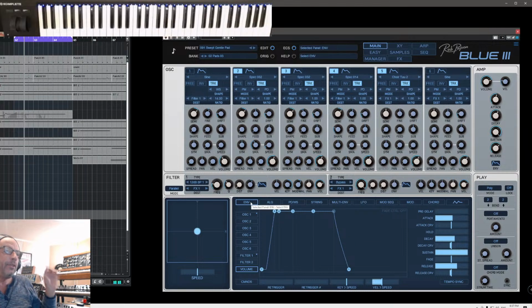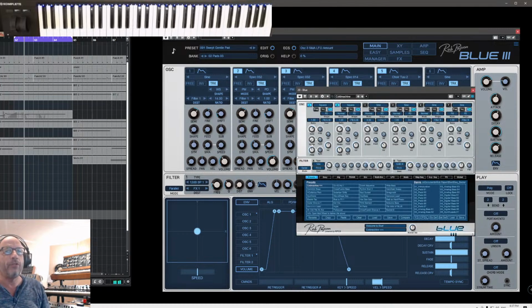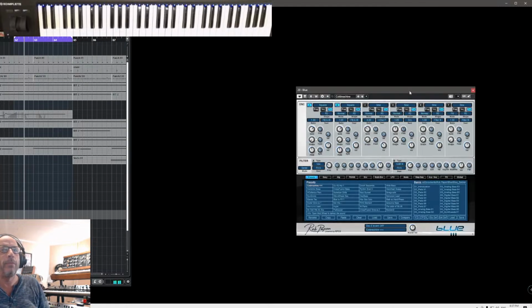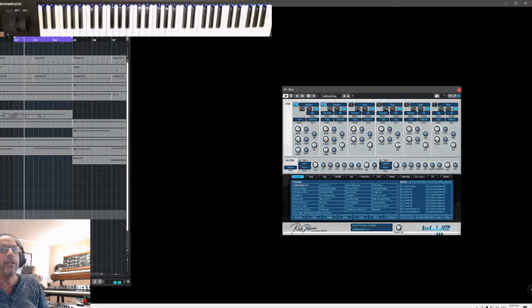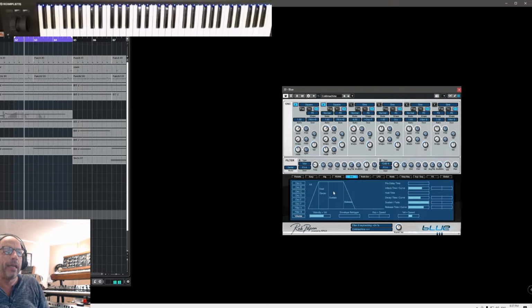So instead of needing to go to the volume envelope, which was originally in the Blue one, so if we go back to the Blue one, you see here we did not have it. Sorry for it being so small, but here you always had to go to the envelope page and then to the volume to change the volume. Now we have bigger screens, so we can do far more.